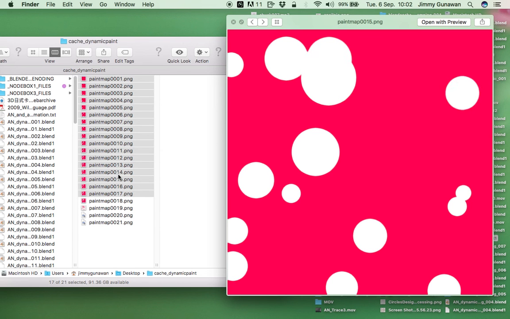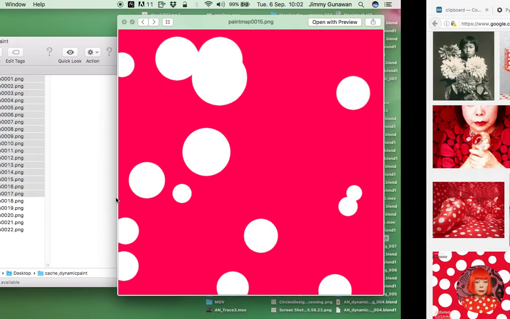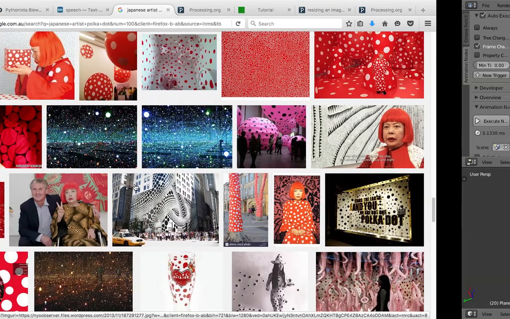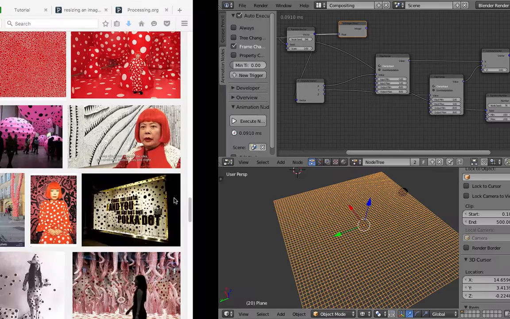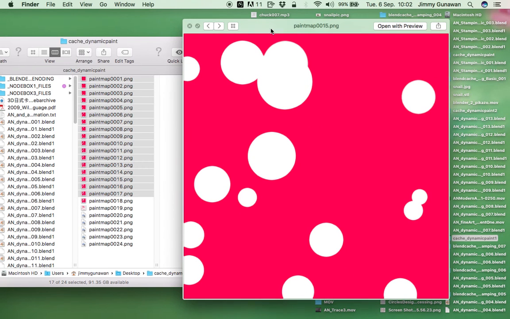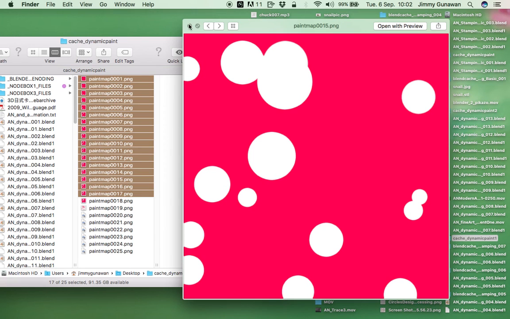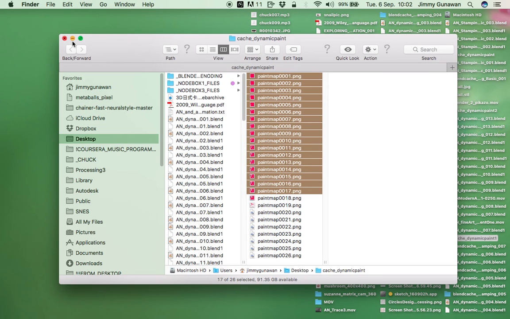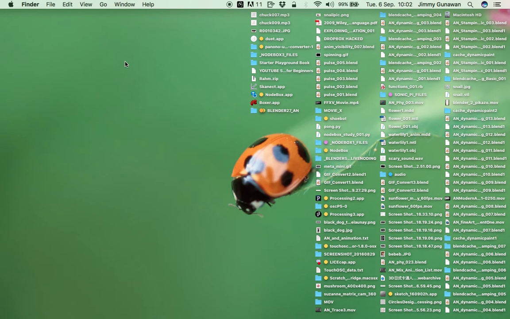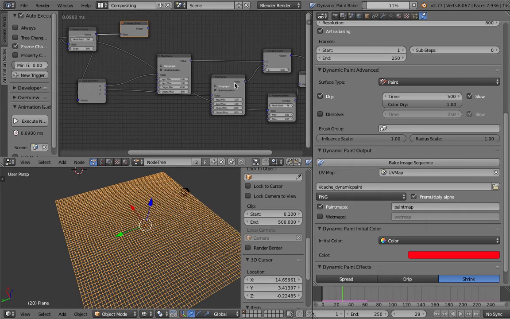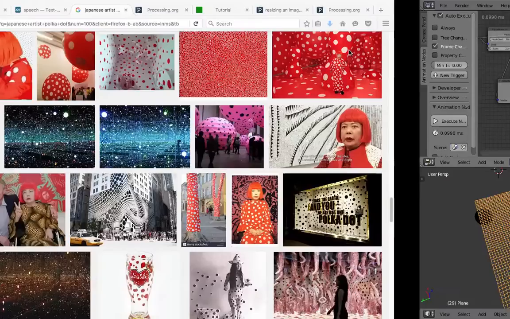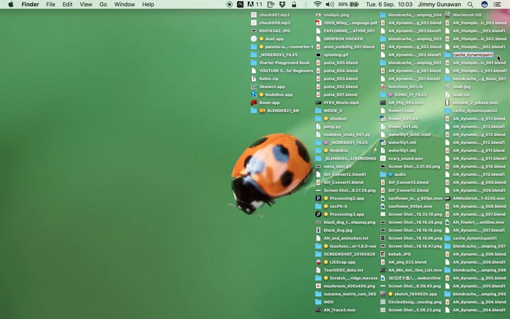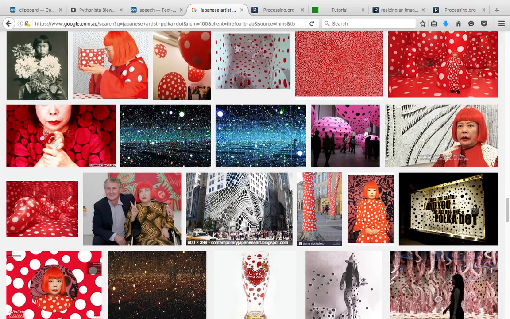That's a polka dot. Random polka dots generated using Blender, using animation nodes to place the position of the dots. Okay, I guess it is pretty cool. I quite like the results so far. We can stop it now. I'm gonna stop it now. Baking cancelled. Nice. I'm gonna rename this inspired by Yayoi Kusama. Thank you, Miss Yayoi Kusama.